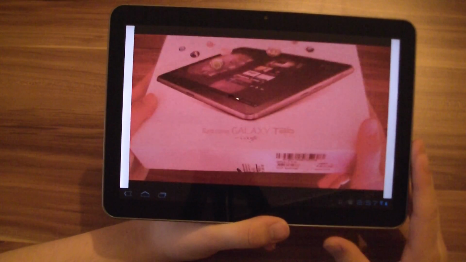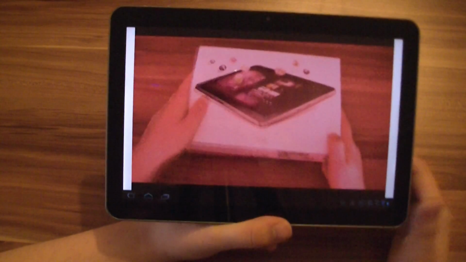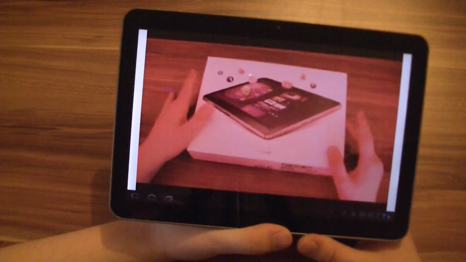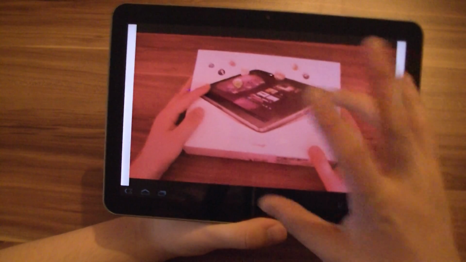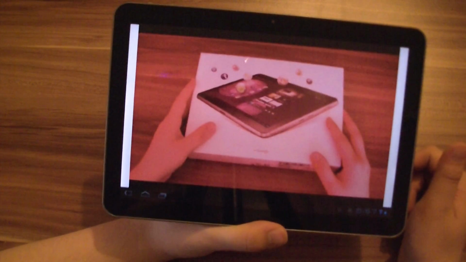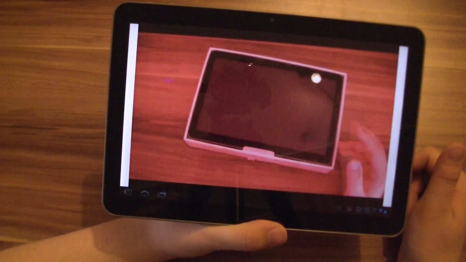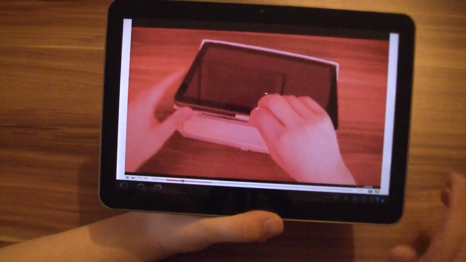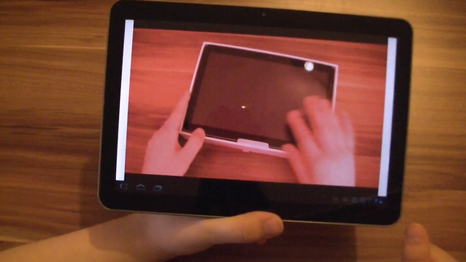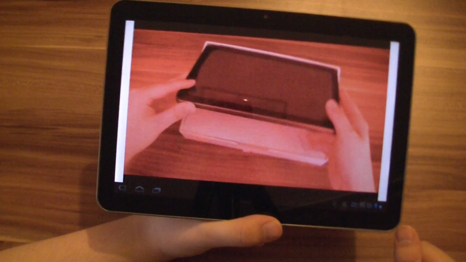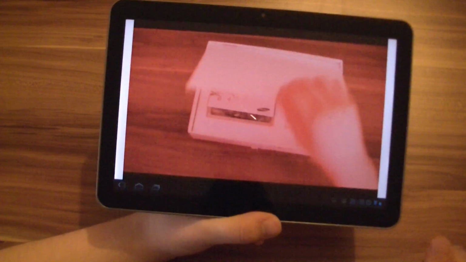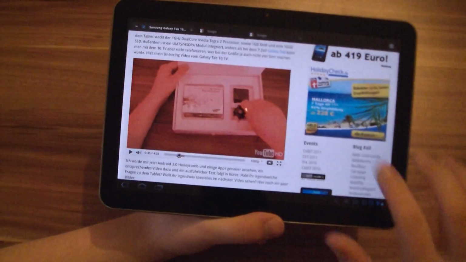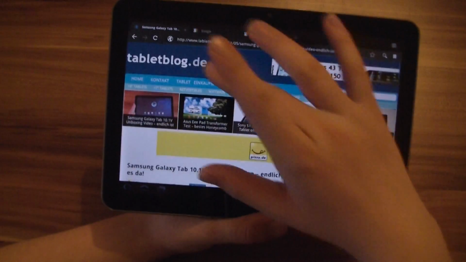Audio is still fine. The video is not the fastest. I don't think that it is 25 images per second, really less, but you can still watch good quality video, I think. But now we go to 1080p, and of course you can't watch it. 1080p does not work, but that's what we expected.